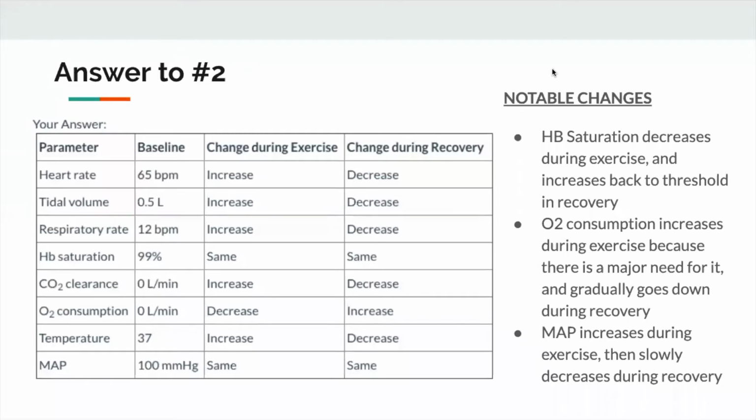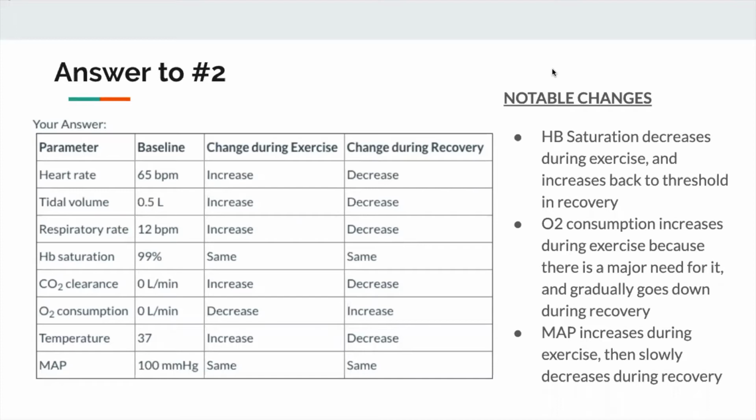Tidal volume, the baseline is 0.5 liters. You expect that to increase during exercise and decrease during recovery. The respiratory rate, baseline is 12 breaths per minute. You should expect it to increase during exercise and decrease during recovery. Now, this is one of them that I had messed up when I originally did it.